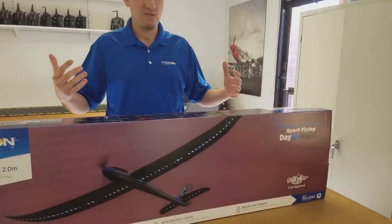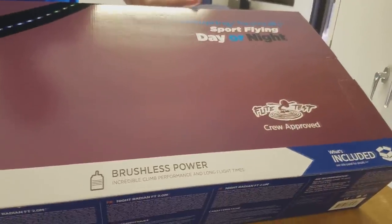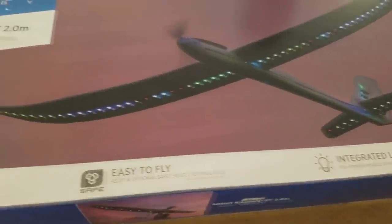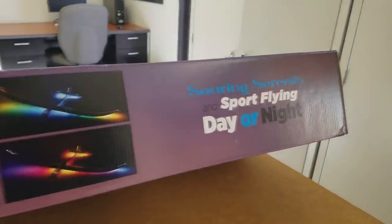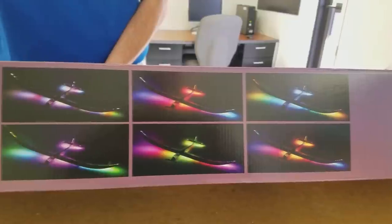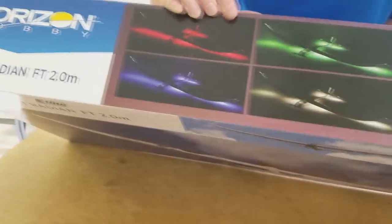The first thing we're going to do is just show you the box and all the nice sides. This is a pretty big box. I'll rotate this around so you can see the different colors. This has like a hundred plus different light sequences, colors, and variants. We don't have a battery so we're not going to show you this — plus it'd be better to see it at night regardless — but we wanted to give you an idea of some of the cool looks you can accomplish here.